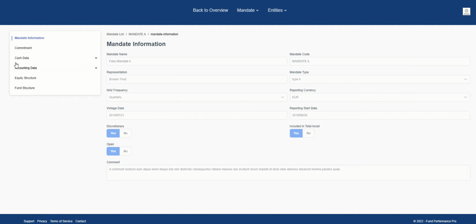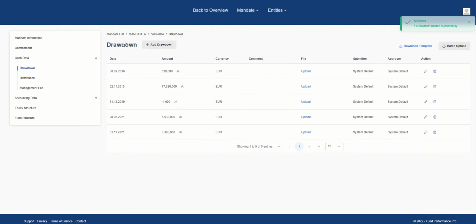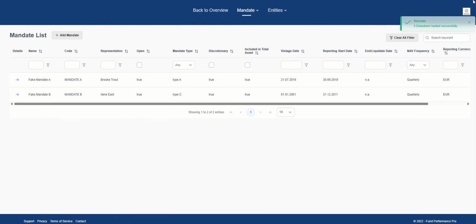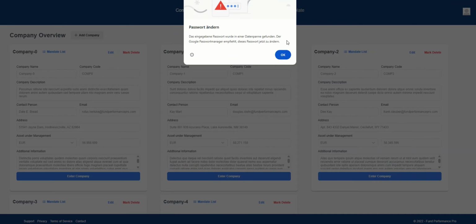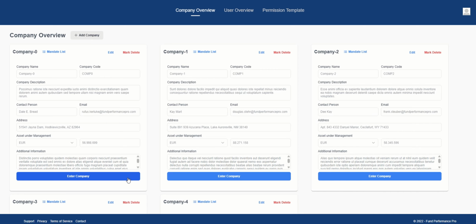And within this company, he can only see these two funds, not all the funds. Okay, let's go back now.